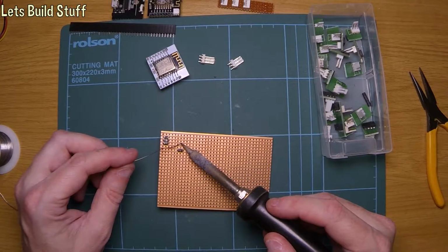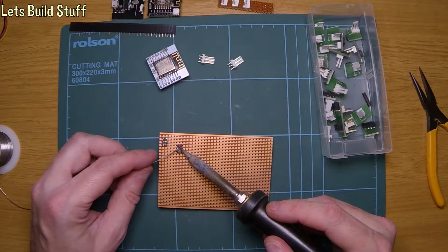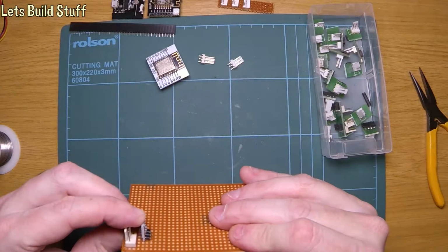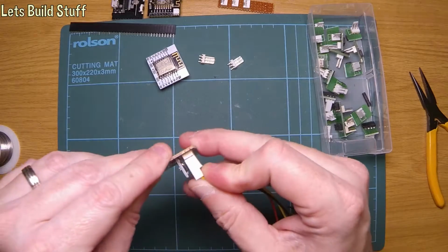That's one. That's two. That's three. So that's not too bad. So we can still get the plug back in. Should be able to. Yeah, that's okay.